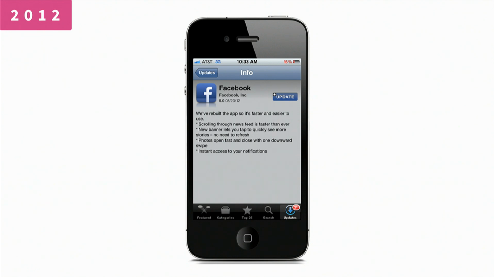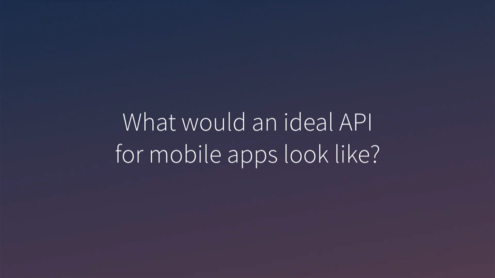So one of the interesting things about the history of GraphQL is that it was developed really to solve problems with mobile apps, really designing the best API for mobile apps. But also that it was designed in the context of a very practical project. So this was a project where the product team and the people that came up with GraphQL really worked together. So the question they asked themselves was, what would an ideal API for mobile apps look like? And what's interesting looking back is that the ideal API for mobile apps is very similar to the ideal API for web apps nowadays.